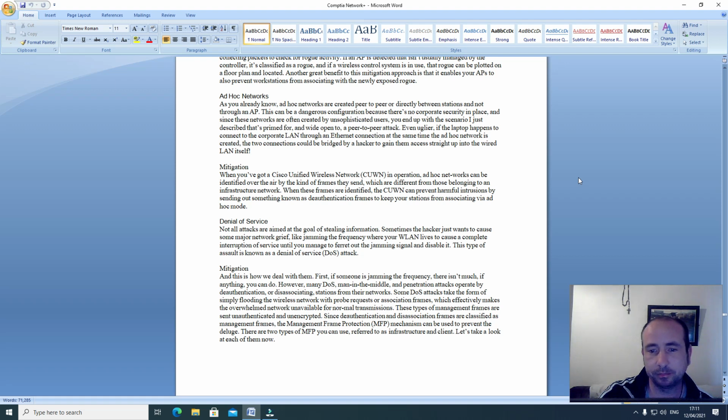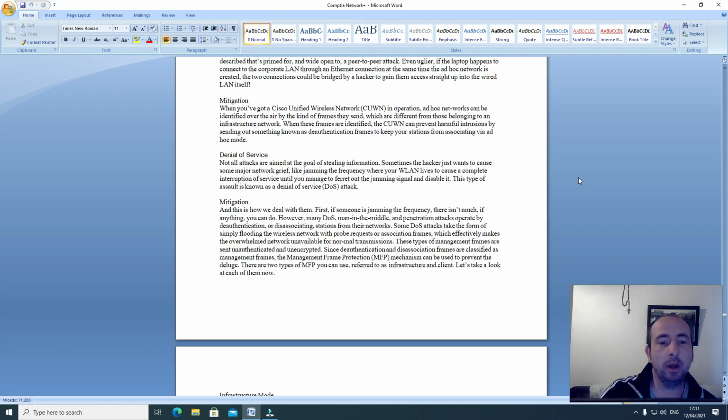Even uglier, if the laptop happens to connect to the corporate LAN through an Ethernet connection at the same time the ad hoc network is created, the two connections could be bridged by a hacker to gain access straight up into the wired LAN itself.